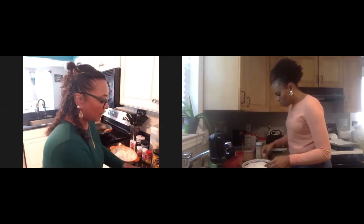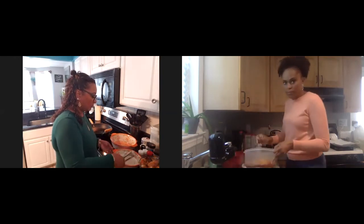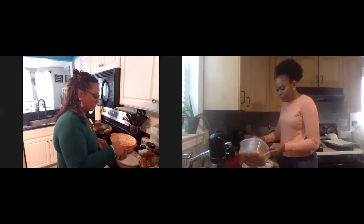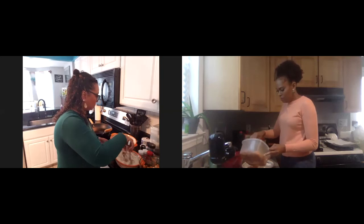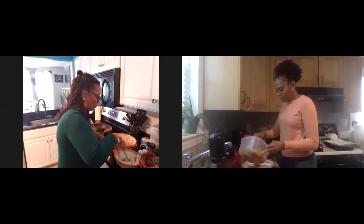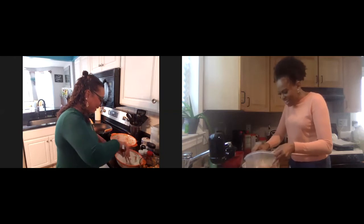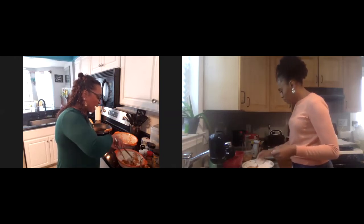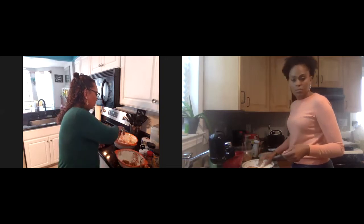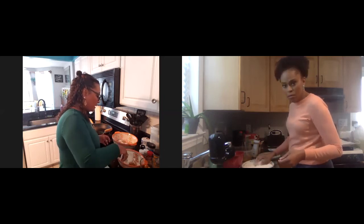And then we're going to start flouring our chicken. Make sure you coat it really good, and then just pop it into a bowl. You can do a couple pieces at a time — two, three, four — depending on how big your bowl is. I'm making a mess. That's okay, you're flouring them all at the same time. I know some people use egg, they do a whole dip. I do that sometimes, but to me this is just the best way. It's simple, it's right to the point, and it gets a nice crisp. My chicken's all nice and floured, including my jeans.